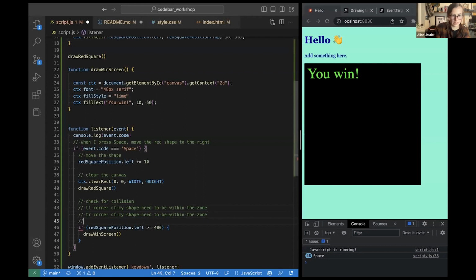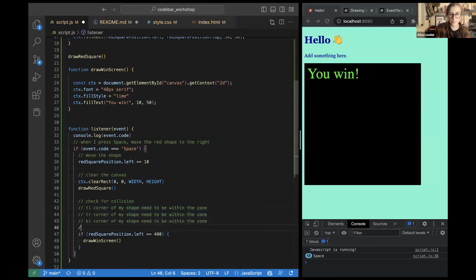Right? Bottom left. I'm not a fast typer, as you can see, so I copy paste all the time. Bottom left, and then the bottom right corner.